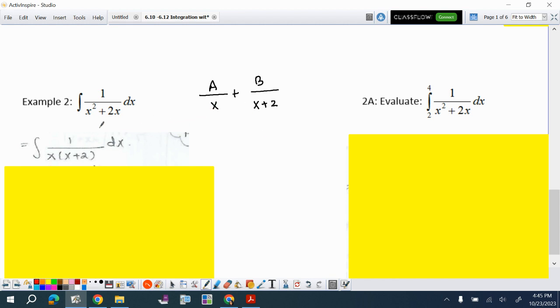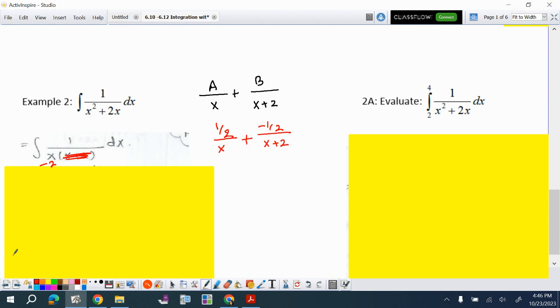I'm going to show you another method here, which I call the finger method. Finger method means if you are looking for the value of a, put your hand onto this factor, cover the x, and substitute 0 here. So you will get 1 over 0 plus 2, which makes it 1 half over x. The value of b is at x equal to negative 2. So cross this out and substitute x equal to negative 2, which will make it negative 1 half over x plus 2. We call this the finger method.